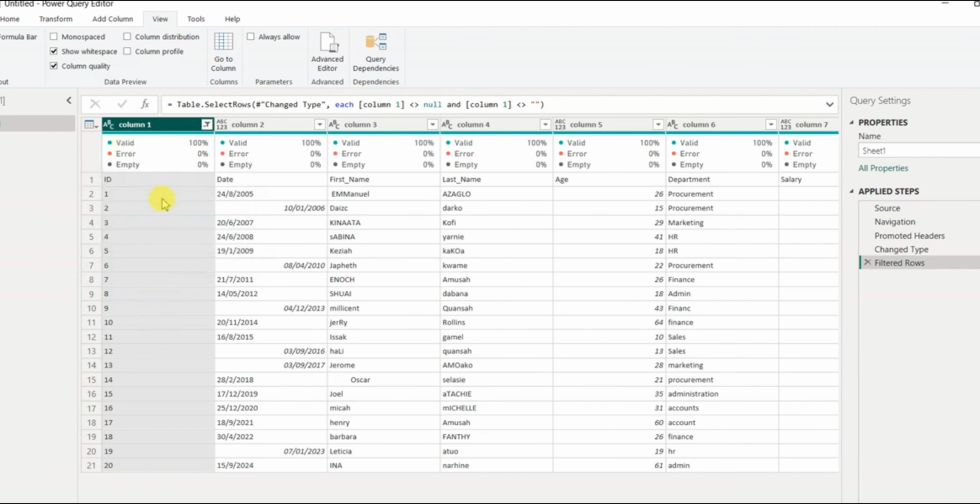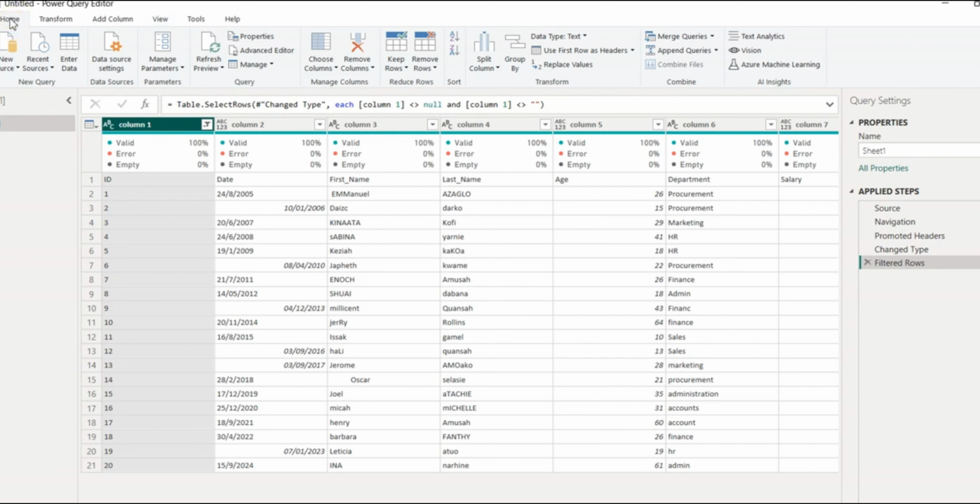The next thing that we need to do is replace these columns with these headers, because these are supposed to be the headers and not these. This is something I've come across a number of times in my data analytics journey, and you are definitely going to come across something like this. But when you do, you don't panic. You just study the data set and follow what I'm about to show you. Once you see something like this, where the headers are supposed to be here, you go to Home and, as I've said before, you use first row as headers, because we want to use the items in this first row as the headers.